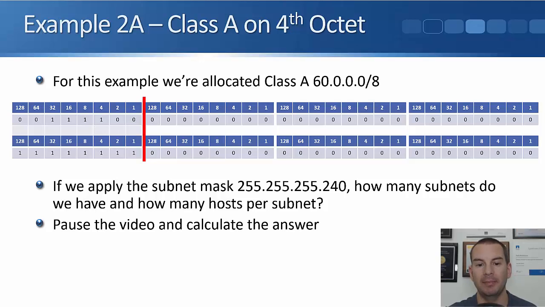Same first question again. If we apply the subnet mask 255.255.255.240, so it's the same style of question but a different mask here, how many subnets do we have and how many hosts per network? As usual, stop the video and I'll see you back in a second to give you the answer.